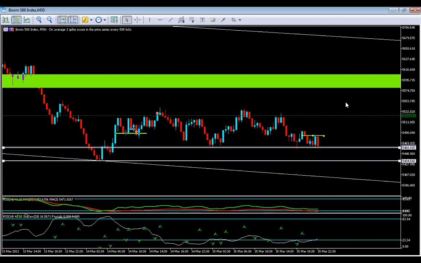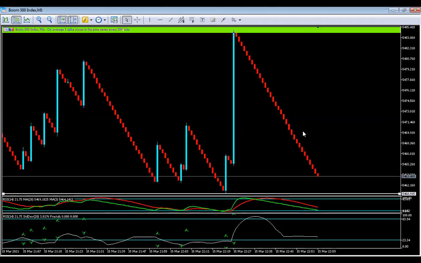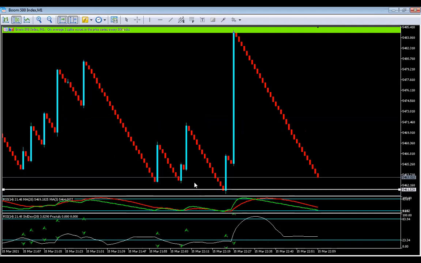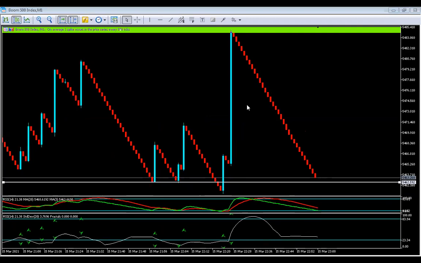and that zone might support this market to go back upward again. So while you're taking your trades from the 1 minute time frame, we want to see what's going to happen when the market gets to this level. These are support zones. So we want to see what will really happen when the market gets to this zone. So we're going to keep watching out.